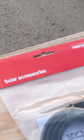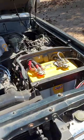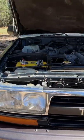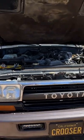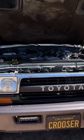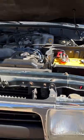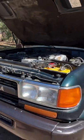Let's talk about the goodies I brought along with me. So what they sent me were their Yellow Tops — specifically the D34s with 55 amp hours. They're like marathon runners. They're also ultra resistant to vibration. Furthermore, with 750 CCAs, that starter battery is gonna have plenty of juice to crank on the Land Cruiser every time.